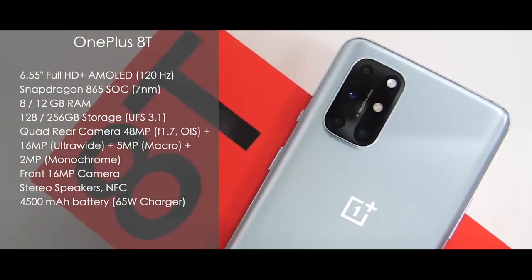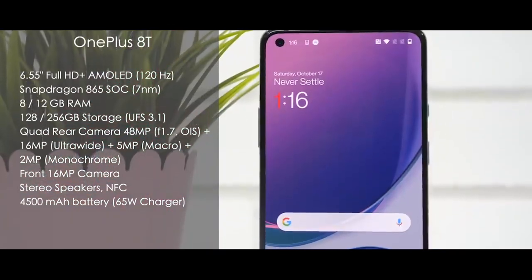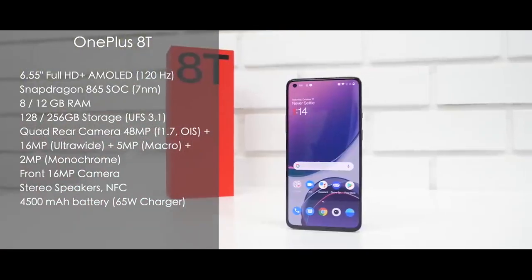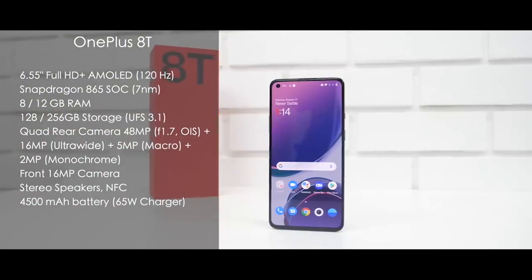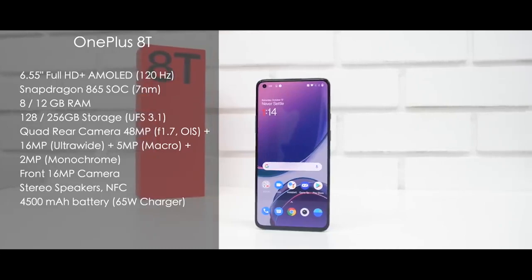Quad-rear camera, 48MP quad-rear camera, which is very good. And 16MP ultra-wide, 5MP macro and 2MP monochrome. The front camera consists of a 16MP camera, which is very good as per OnePlus 8T, and a 4500 mAh battery with 65 watts charger.